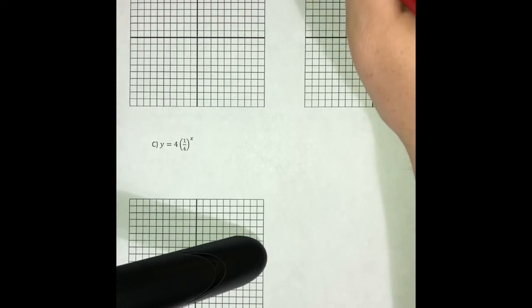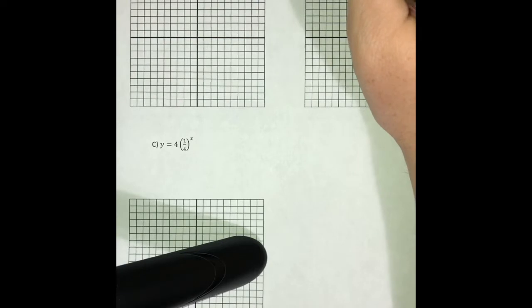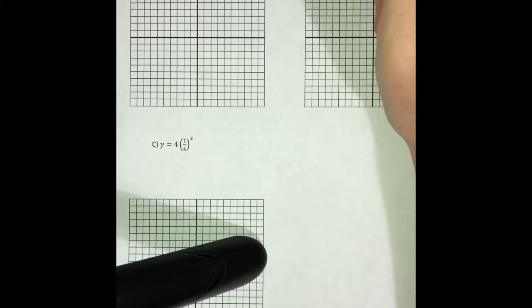So just a regular XY table that we're used to. And you have to pick your values for your X. So I'm just picking the normal ones that we always pick. So -2, -1, 0, 1, and 2. Remember, you should always pick some negatives and some positives if you're choosing different numbers.